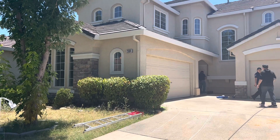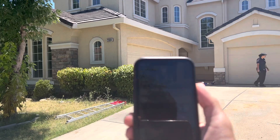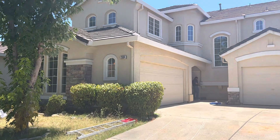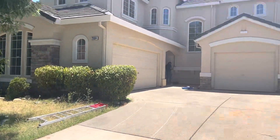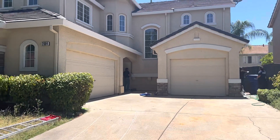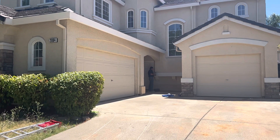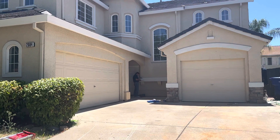It is now July 7th and it is 1:24 PM. This is the third 24-hour notice we've left. We have the NCI inspection going on. We have a community security officer here. We called our locksmith because last time we came, our tenant had locked the doors and changed the locks.